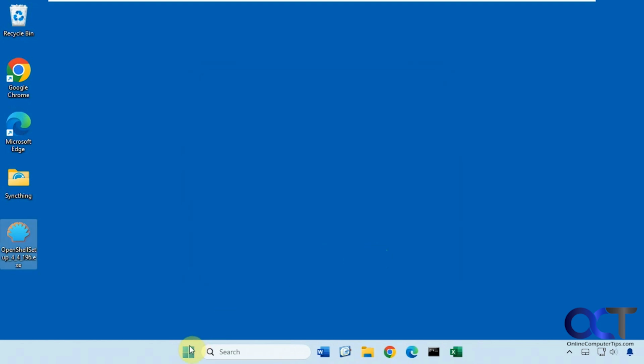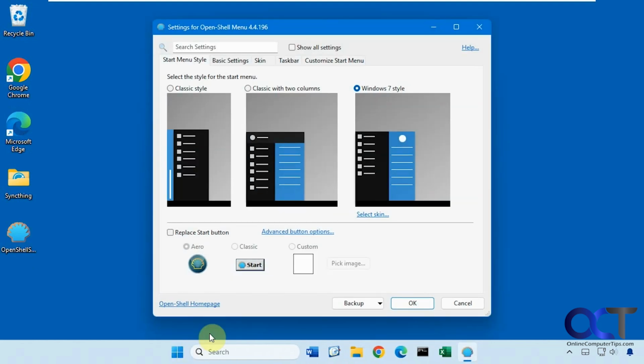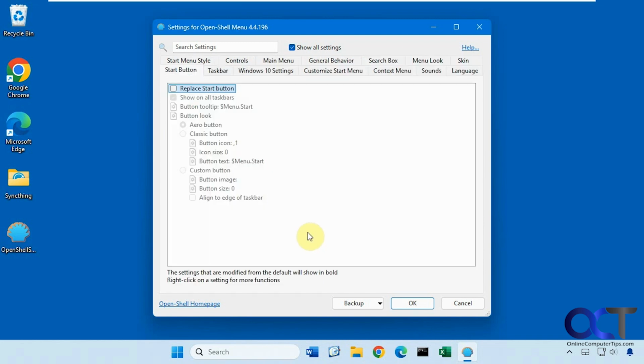All right, so now when we click on Start for the first time, you'll see you have to choose a style for your Start menu. Most people go with the Windows 7 style. I think that's the best one. And you can come back and change it if you want to try one of the other ones later. Then you also have the option to replace the Start button with one of these choices here, or you could use one of your own images, depending how well it will actually fit as a Start button. Then you have some advanced options here, which we'll get to in a minute.